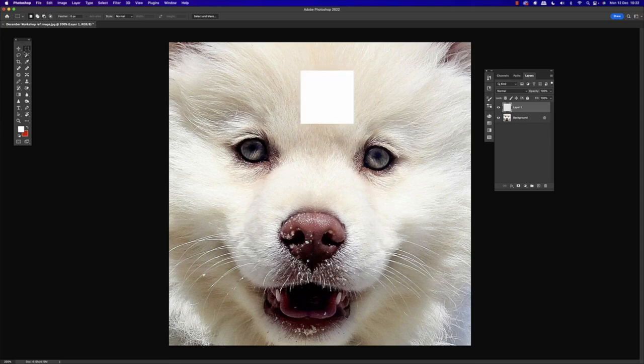Inside that box I'm going to put a circle — I'm just going to find the center-ish — and then I'm going to delete that circle so that we can see what's underneath it. That is my little viewfinder. You can do exactly the same thing with a printout — just punch a hole in a white piece of paper.